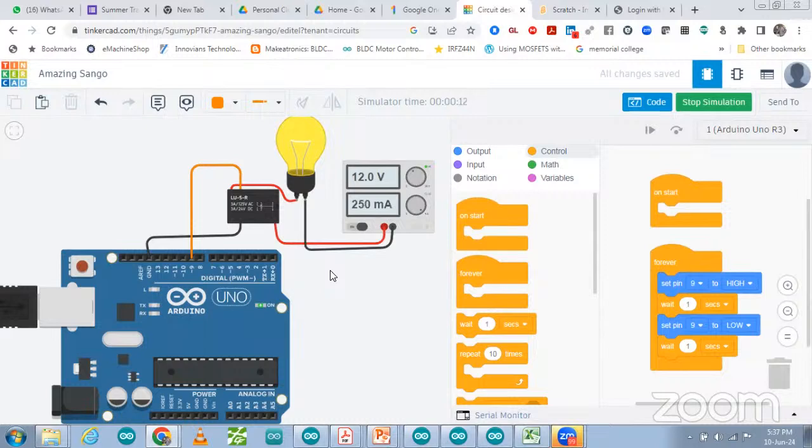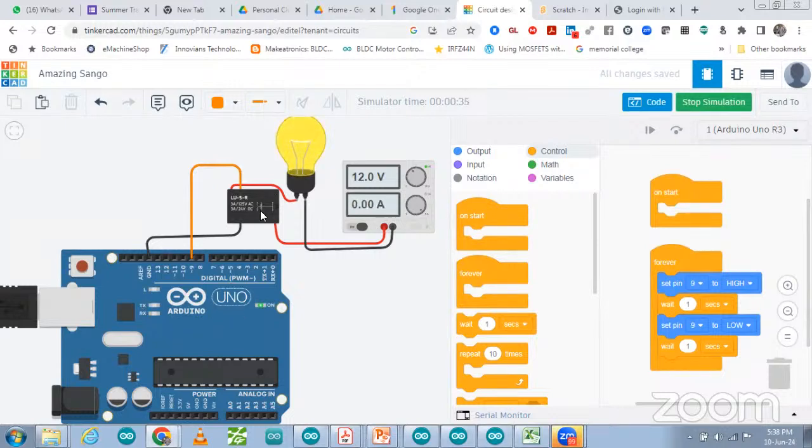If there is any error in the code, we can troubleshoot it, because we know what output is coming. We know the output of this circuitry. So now, what we are going to do over here: this is a simple code that we made for connecting a relay with the Arduino.